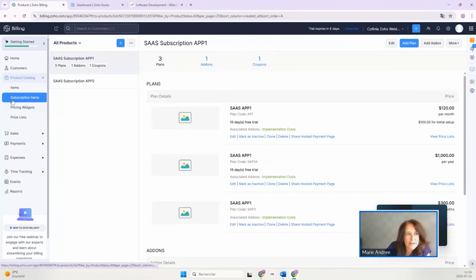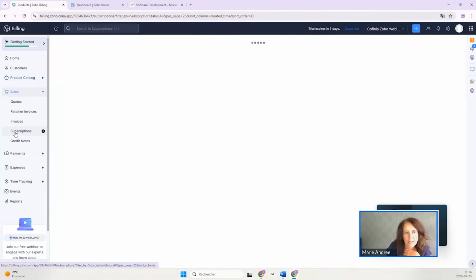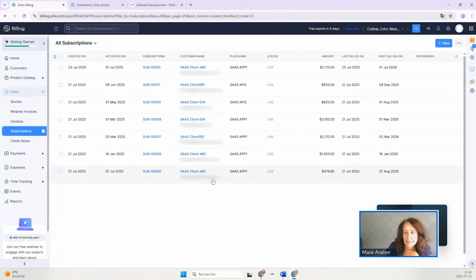So once you have set up all that, and for those who don't use Zoho Billing, you can also have all this set up and shown on your website. So when you go to sales, the next step would be to create the subscription for your clients. Whenever a client creates a subscription, you can do it directly from your website if you have set up the web page from within the facilities of Zoho Billing. But for the purpose of this webinar today, it's a trial account that I set up for this webinar, so I don't have that directly for the web.